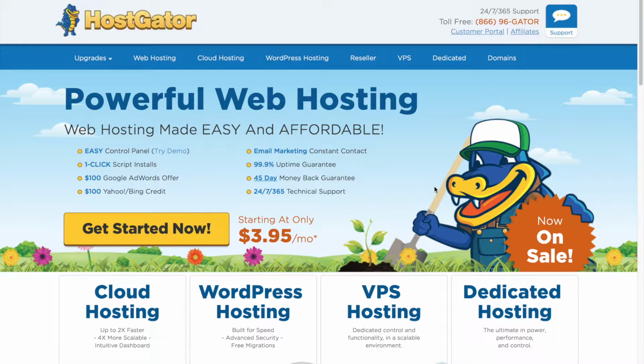Okay, great. So now we're going to buy our domain name and hosting. And you could also, if you wanted to, buy your domain name somewhere else and then buy web hosting somewhere else. But why make things complicated? I mean, if you were to do that, you'd have to point your domain name server to your hosting server, which really isn't that hard, but it's usually a lot easier to buy both of them in the same place. So HostGator, very competitive, one of the top companies. So look at all the options they have here. This right here, WordPress hosting, that would make sense to do since that's what we're doing, but this is actually kind of a scam. It's not really a scam, but it's not really needed.